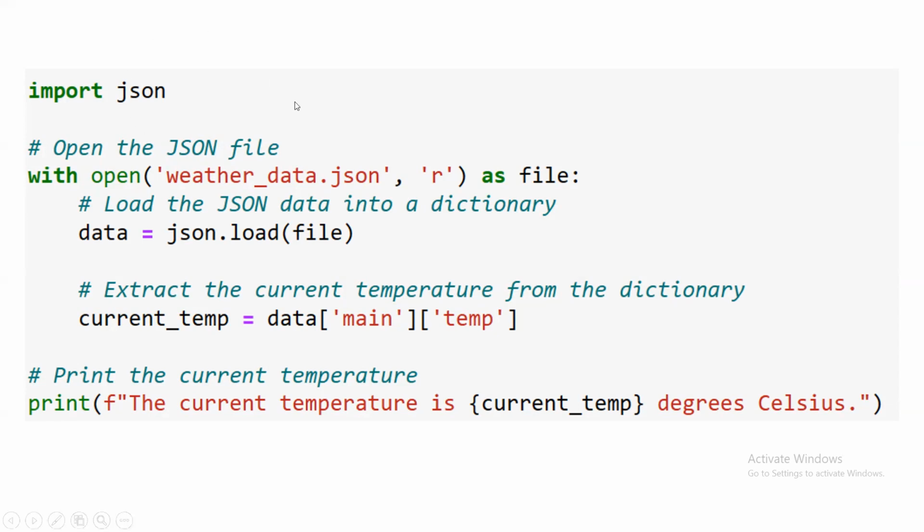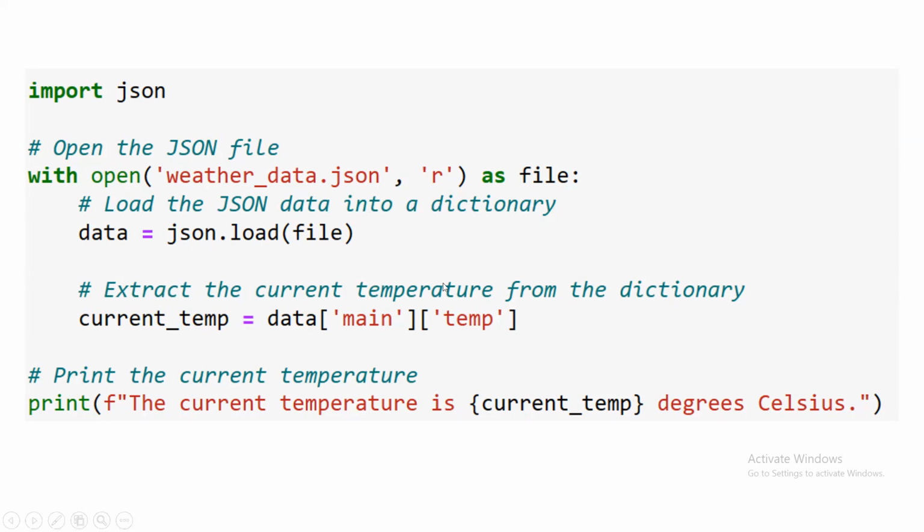So we have created a file object here and load the JSON data into a dictionary. So say data is equal to json.load of file. Note here that the syntax of dictionary and the syntax of JSON is the same, but to process, we need to convert the JSON file's content into a dictionary. It is very easy to process dictionary data.